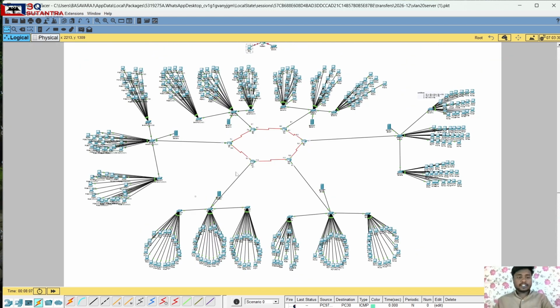So the network has 6 routers connected in a ring. Each router also has 3 switches underneath it, and each switch is connected to PCs. In total, 6 routers, 18 switches, and 60 PCs per side, and three on a whole server.